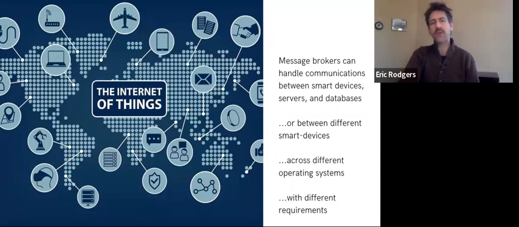For a streaming platform like Netflix, their video files need to be transcoded for all the various devices and the different file types they require, as well as their different aspect ratios and screen sizes and resolutions. Smart devices from all these various manufacturers need to interface with servers and databases and the cloud and with other smart devices. Message brokers do all of this. And that's really just a minor example that hardly scratches the surface of how they're actually used and relied upon by industries and tech companies today. So let's dig a bit deeper into how this really works.